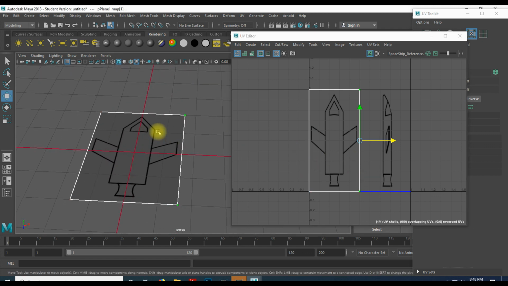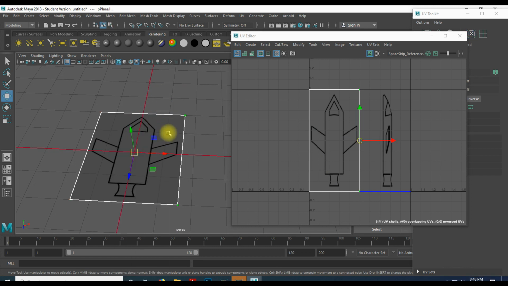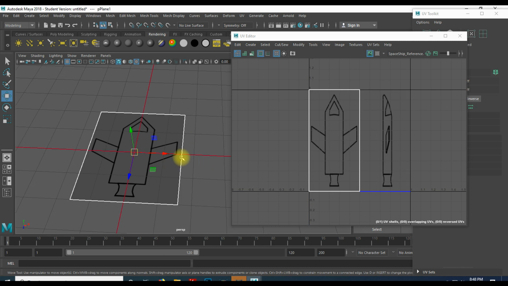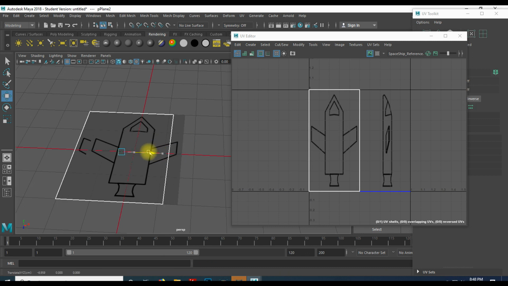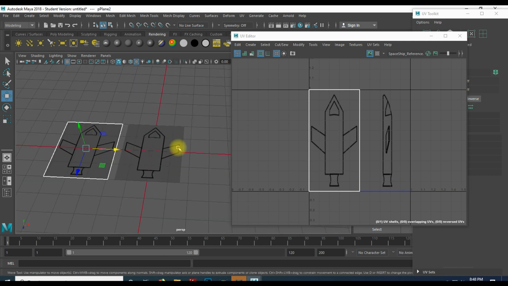Look at that. I'm going to go to object mode, so I'm going to right click, go to object mode. You can also get there by pressing F8. So in object mode, let's make sure I'm there. I'm going to go ahead and then do Control and then the D key. So Control D to duplicate. I'll drag this new one off. And all I want to do is move my UVs to the other side.